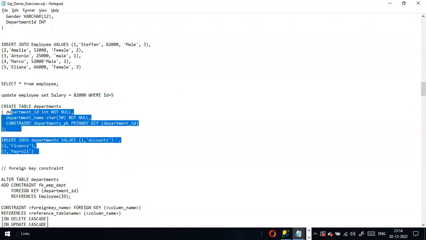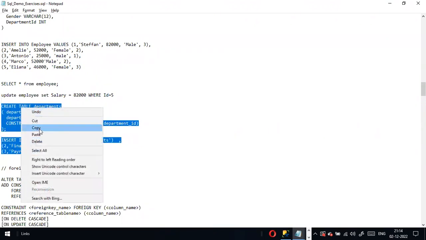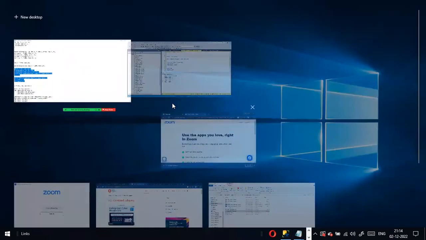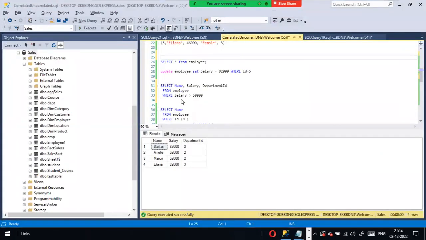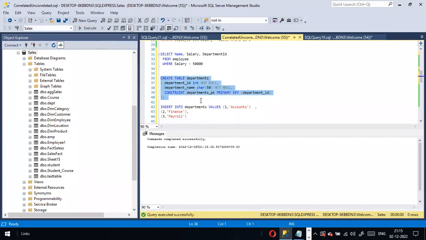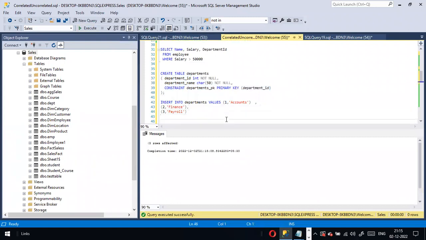This is the one, departments. You can also try it out side by side, no? So here, what I'm going to do is follow this. Now we know how to write a query against a single table. I'm going to create another table called department table. Look here, it got executed. Select these things simply. Click on execute. 3 rows got affected. Now what you do is select star from department.